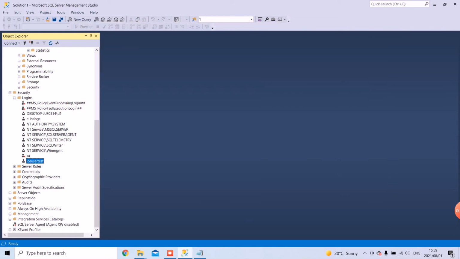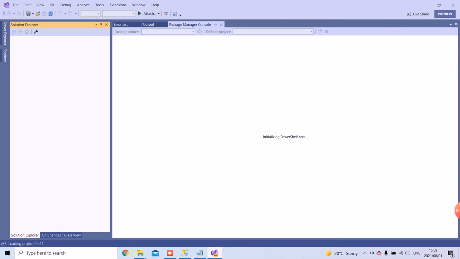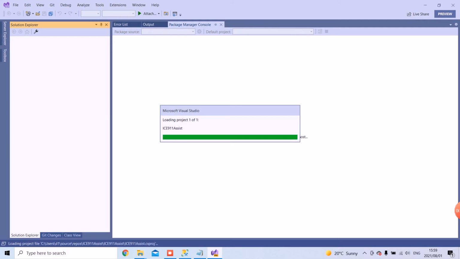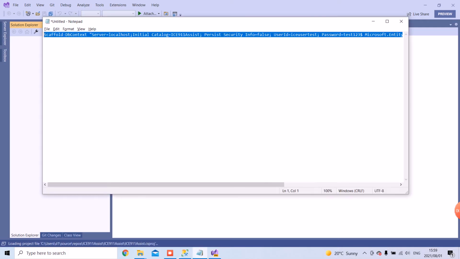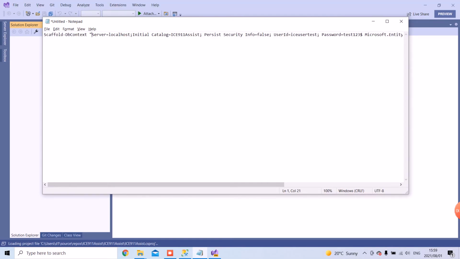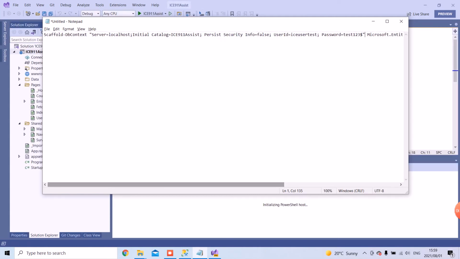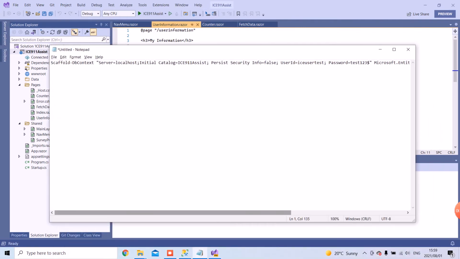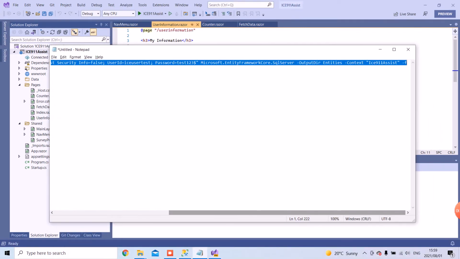Open the project up. While that's loading, we'll fix this. The problem was after test, you're going to have an apostrophe, a double apostrophe. Okay, let's see what happens. I'm going to grab this command again.